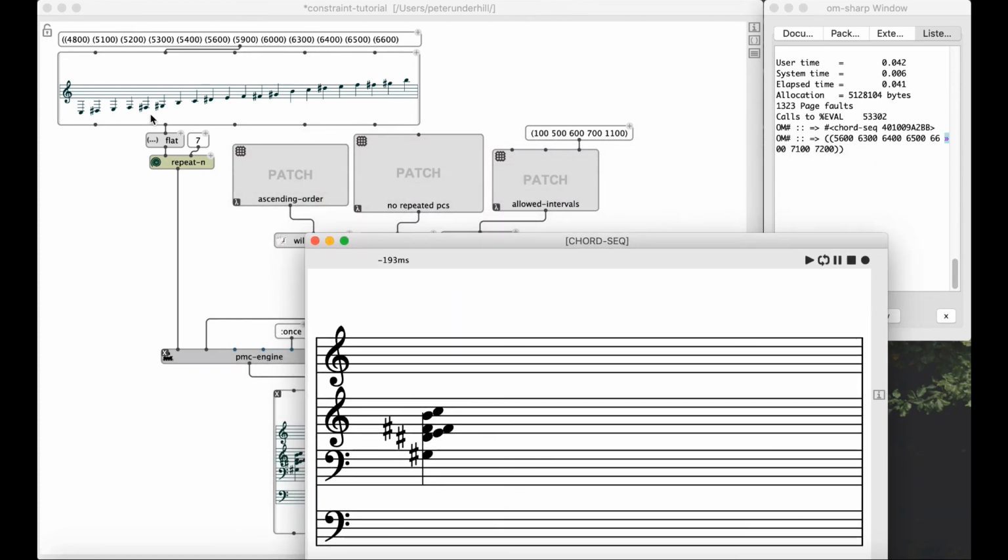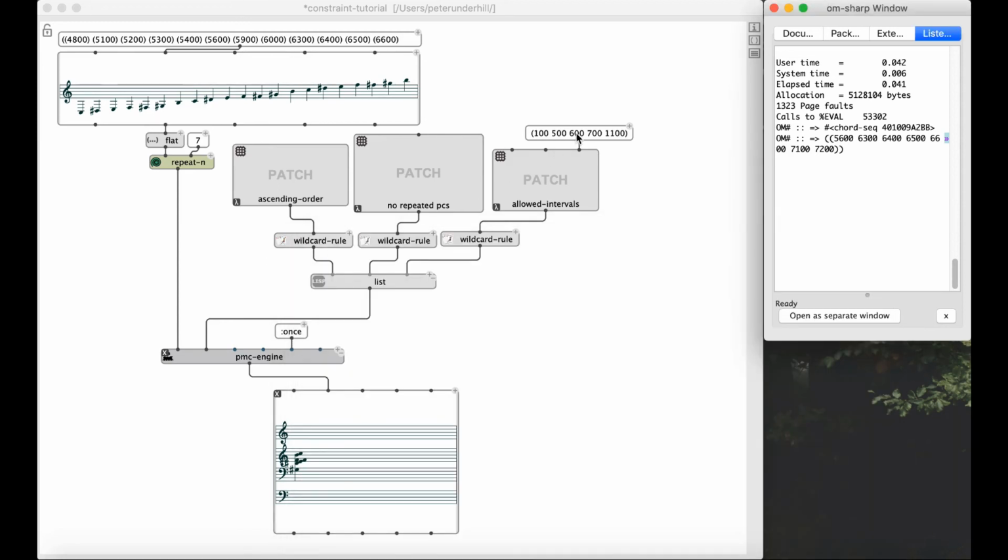If we are interested, we could also take a moment to ensure that all of these pitches came from the solution space that we defined. And also we could take a look and confirm that they only used the allowed intervals that we had defined. I have worked with this patch and have been able to confirm that. But let's take a moment just to have some fun and experiment with some other constraints.